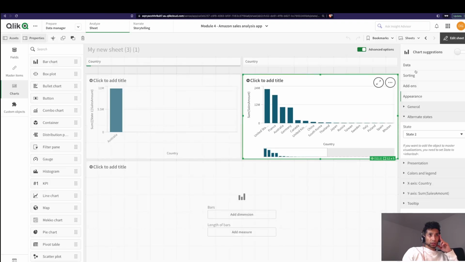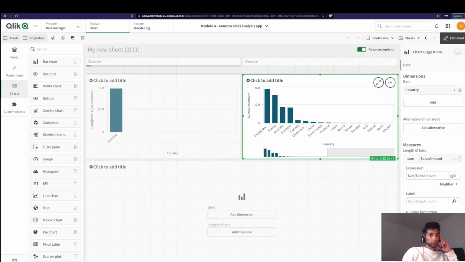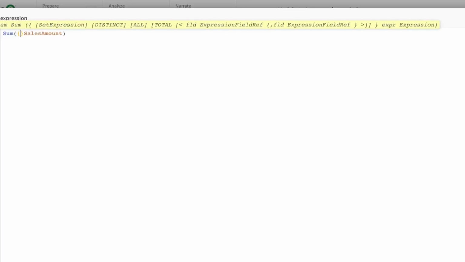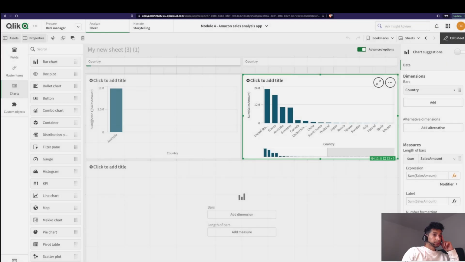But another way to do it is to go into your measure, and just like a set expression, you're just saying state two. You're mentioning it in your measure that the state has to be applied. Now, because there's a space here, you know, click, how cumbersome it can be sometimes, right? So now I've set state two, apply, voila, done.